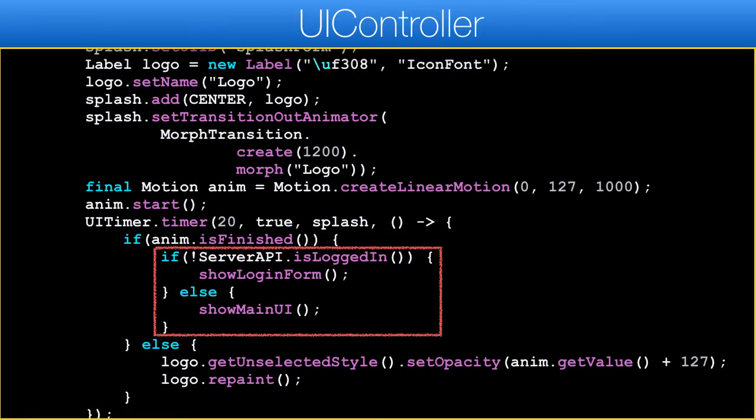We still have one more change to make to the UI controller class. Up until now, we always started with the login form, but we should only start there when we are logged out. We can just change the call to show main UI to this. If we aren't logged in correctly, we behave as before, after the splash screen. However, if we are logged in, we go to the main UI. With that, a new user is in place and should allow us to log in to the app.